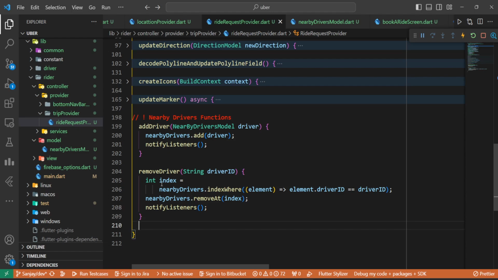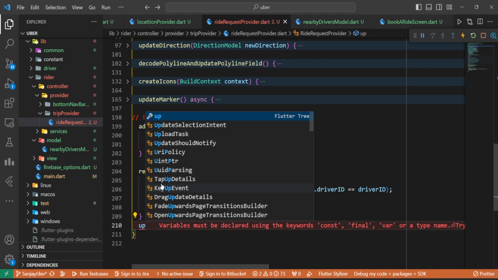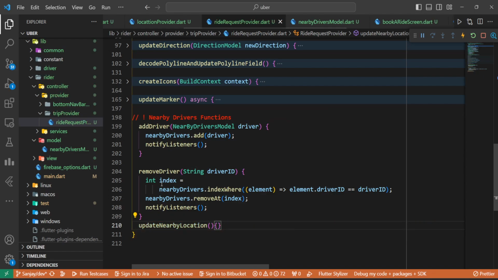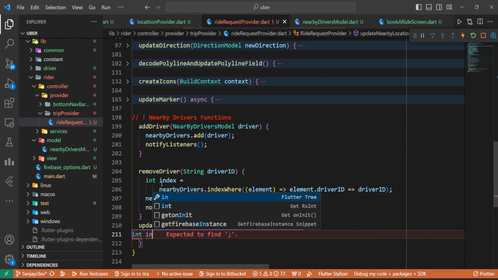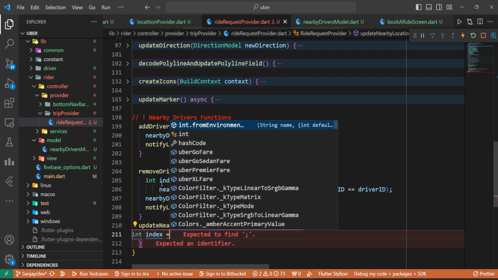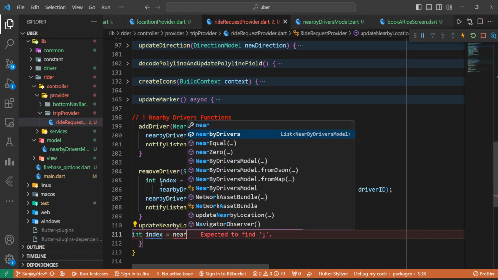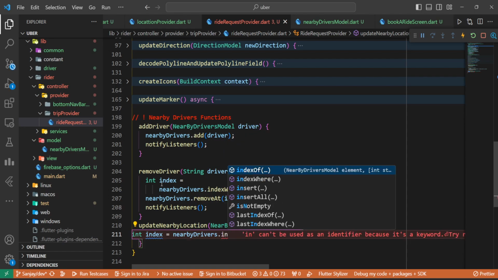Then comes up updateNearbyLocation, and here we will come with NearbyDriverModel driver, and here we will go with int index equals to nearbyDrivers.indexWhere.